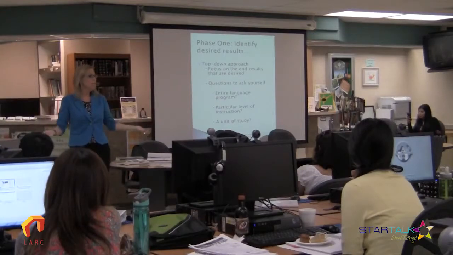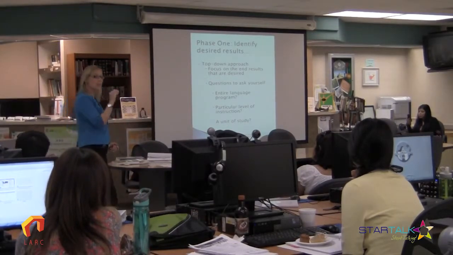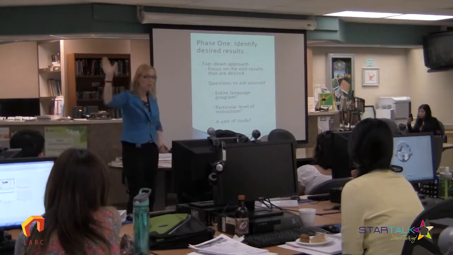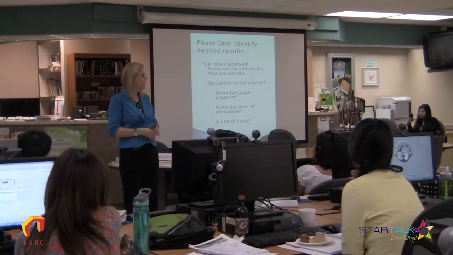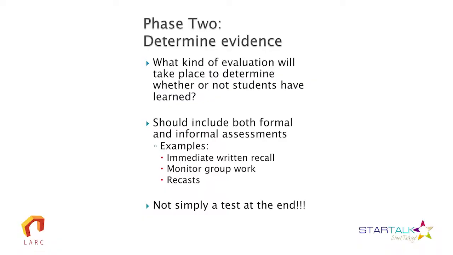Okay? This is called backward design because most people don't think of doing it this way. We usually start out with little bits of language and move up to the desired outcome. But it's very fine to present the desired outcome first to the students. Okay. In phase 2, we need to determine acceptable evidence. Okay? Formally and informally assess the outcomes of the learner on a daily basis.